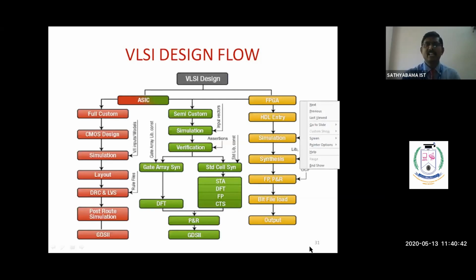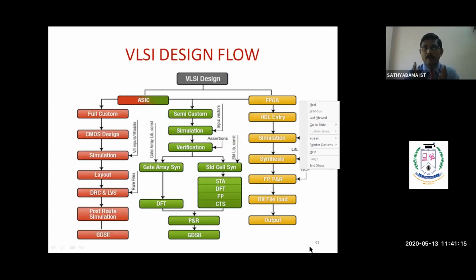What is DRC and LVS? DRC is nothing but design rule check. Design rule check means at the time of making the layout. The main difference between stick diagram and layout is that in a stick diagram, we are not maintaining any dimensions. Only the standard colors we are using, and we are representing the layers. But in layout design, we represent the same layers using the same colors, but with standard dimensions. That is called a layout.